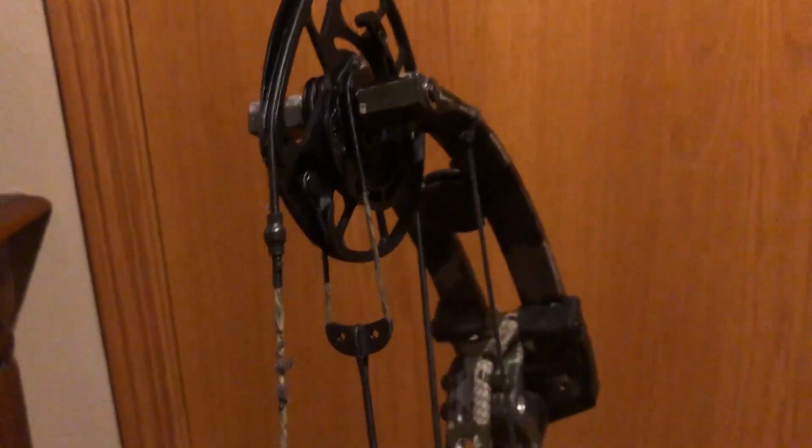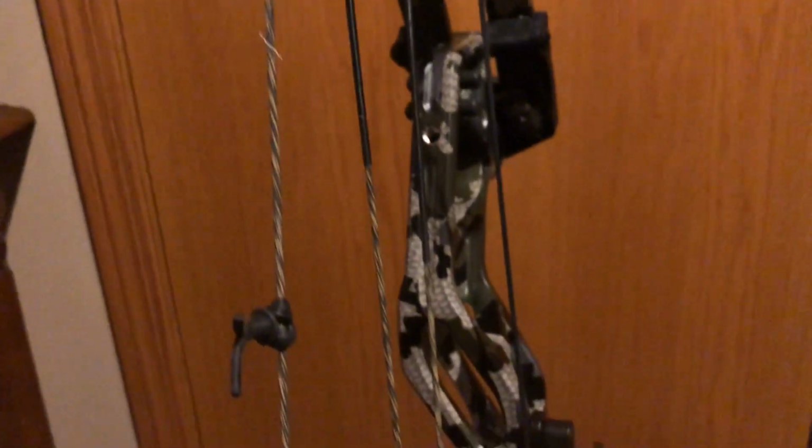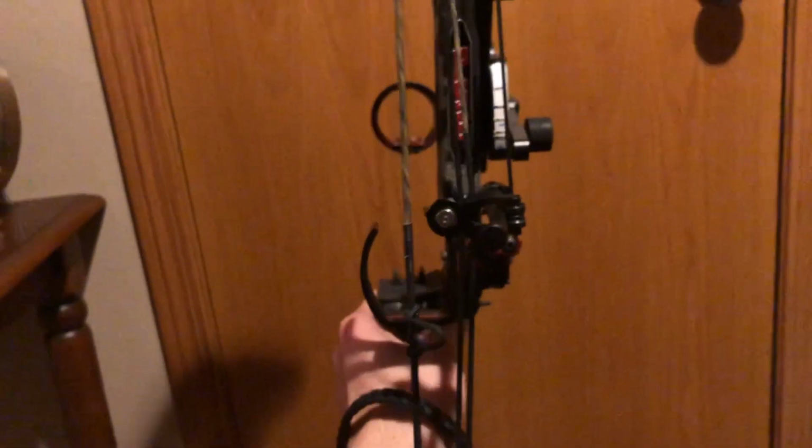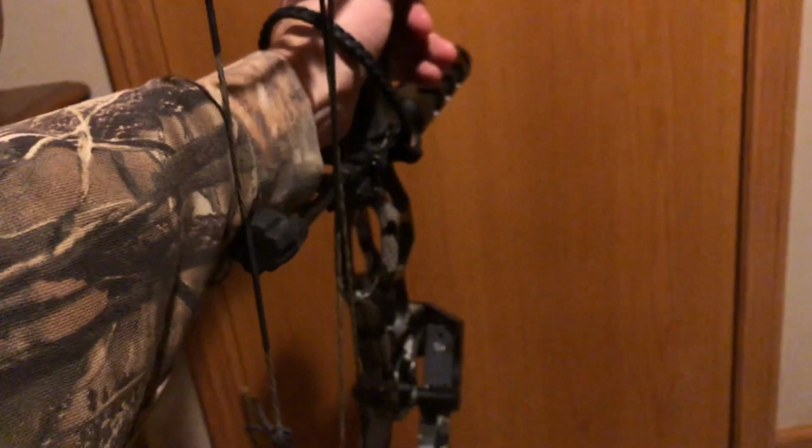I'm going to say you don't need a flagship bow. You really don't. You don't need a flagship bow to go hunt a whitetail, to go have fun sitting in a tree, to go to the range with your buddies and shoot a few arrows. You don't need a super expensive bow. Does it help? Yes. When you break it down, when you get into it, it does help.